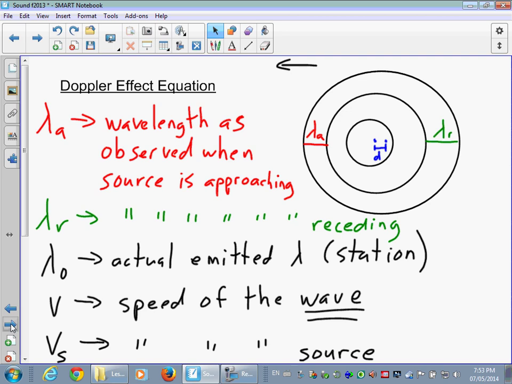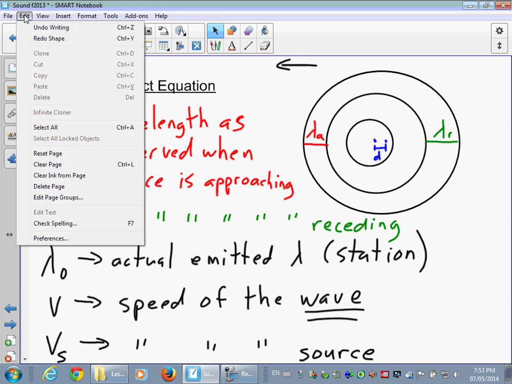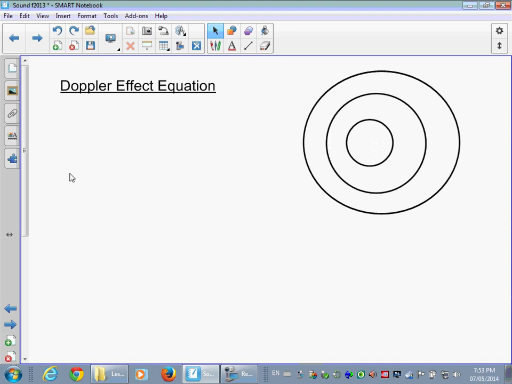So let's look at how this works. I'll start over again here because this is probably the most complicated derivation that we have done so far in this course. It may be the most complicated derivation that we do in this course. So bear with me here. Okay, we're going to come up with a formula to determine what frequency we actually hear, what frequency we would detect, whether the object is coming towards you or away from you, based on the actual frequency of the object if it was standing still and how fast the source is moving.